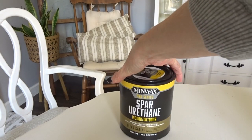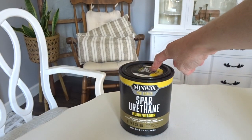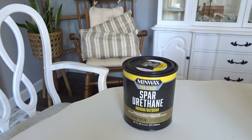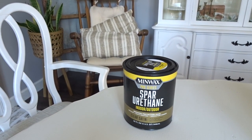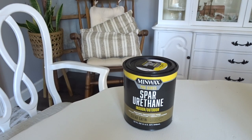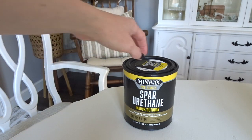And then this is a Minwax Spar Urethane Indoor Outdoor Clear Satin Top Coat. So I purchased this for our steps when I went over our steps after I stained them, because steps are a really high traffic area and I didn't want to just have this stain on top. So I always tend to go with one that is indoor outdoor or just outdoor, because it will be more durable on whatever piece that you're top coating. I've never tried to use this over chalk paint. I've just used it over stain and regular paint. So I'm not 100% on that, but this is definitely a really good top coat.